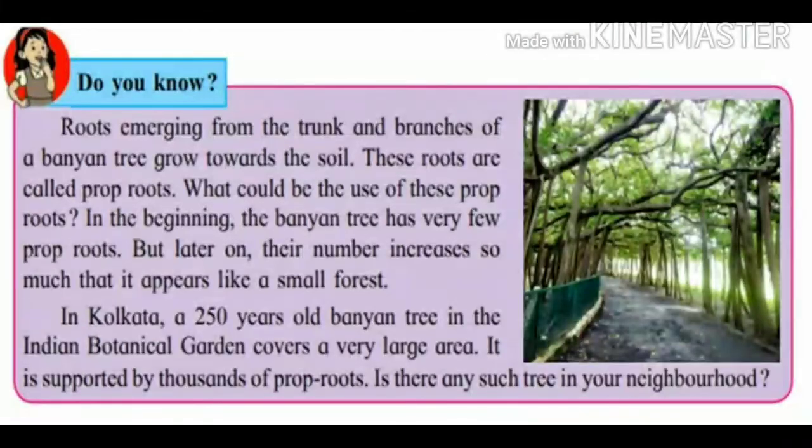Students, according to the New GR, some part has been deducted from the syllabus. Means this part will not be considered for evaluation. So, from this lesson on textbook page number 11, the part is deducted. Okay, but students, even though this part is deducted, you can go through this part. Means read the whole information and enhance your knowledge.